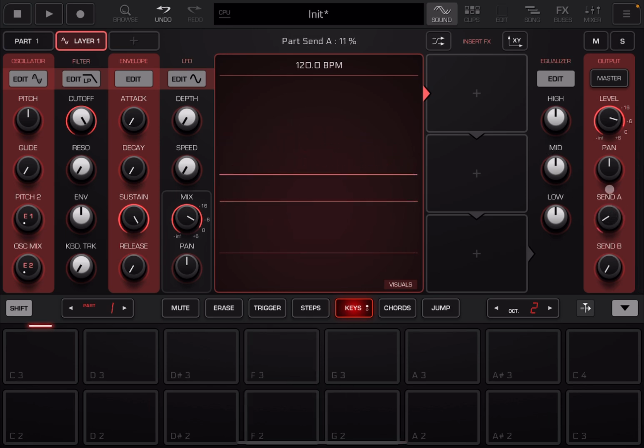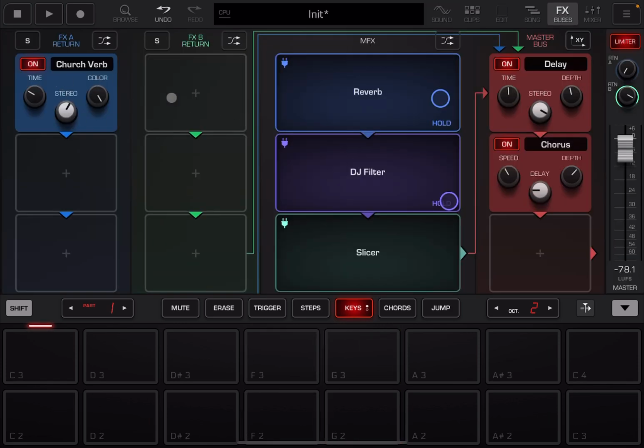Let's say that I click send to A. Again, I still hear the sound, but I don't hear the reverb because this return is down to 0. If I increase that, you start to hear the return. So hopefully that is clear.